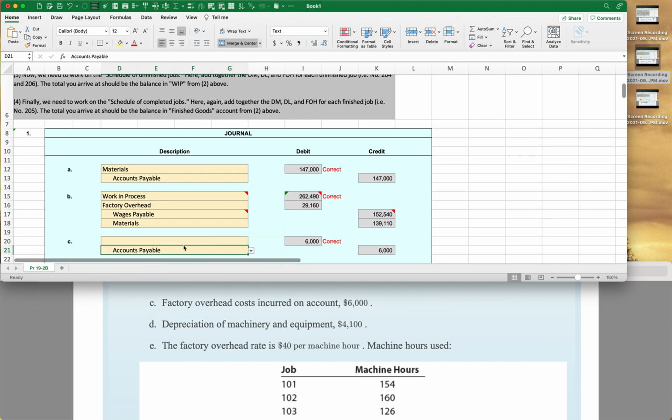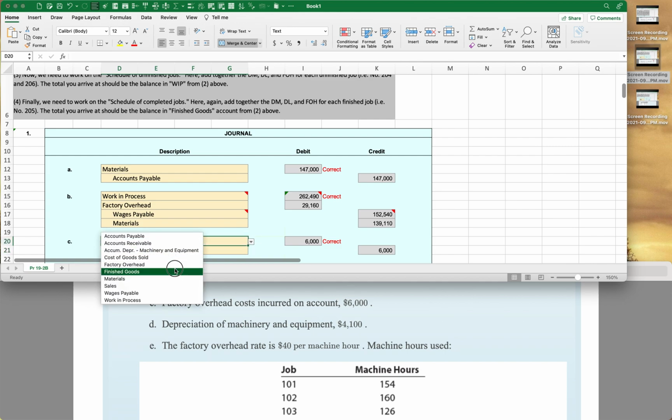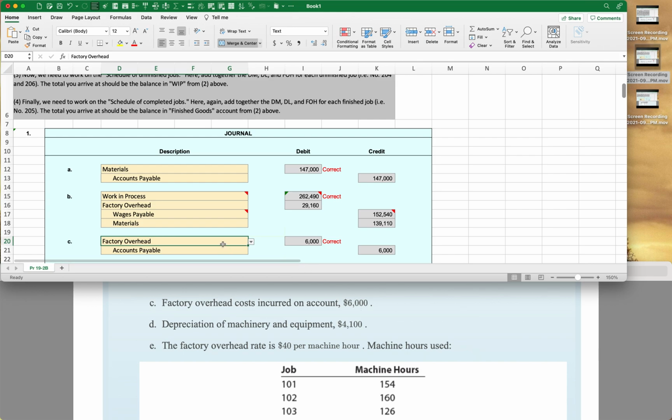How about accounts payable, right? And then again, I'm going to increase my factory overheads to show that yes, we incurred some items for 6,000 bucks. That's going to increase my inventory of factory overheads where I'm collecting all of these costs together so that I can down the road have a final number per job. And so I'm going to go ahead and take any additional factory overheads that have been incurred and add them to factory overhead, just like we did in Part B. Again, this is some sort of a payable because it's on account, so I'm just going to go ahead and call it accounts payable.